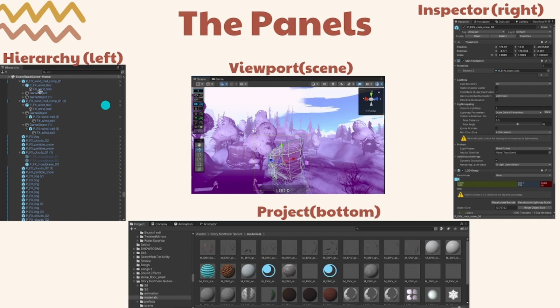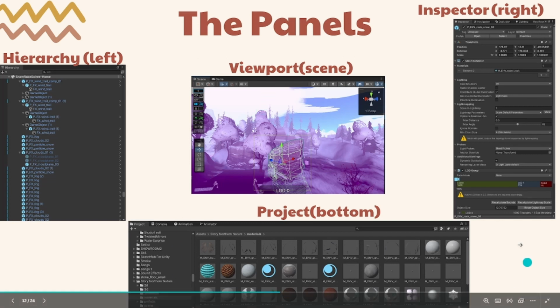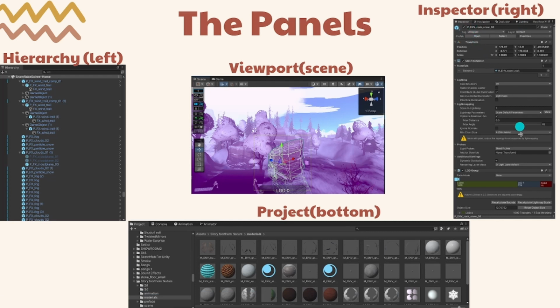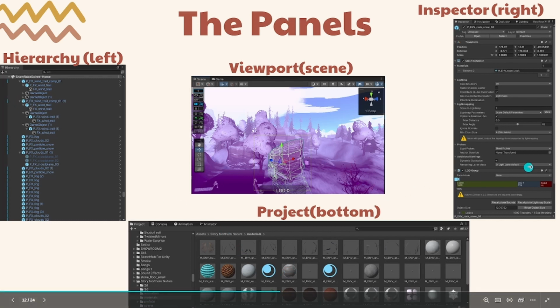So you can see we've got our hierarchy panel on the left-hand side. It's a big old collapsible list of everything that is in our viewport over here, our scene. Our project panel generally lives down the bottom, and it is a folder view of all of the assets that we have, both in our project folder and in the packages that Rec Room provided us with. And finally, the inspector generally lives on the right, and it will show us details about any given thing that we have selected, both in the project panel and in the hierarchy panel.